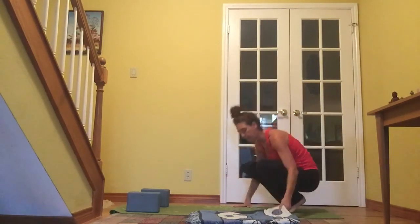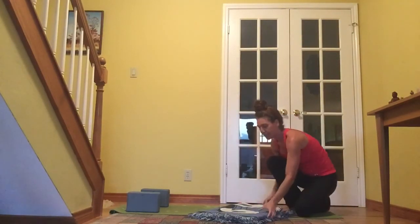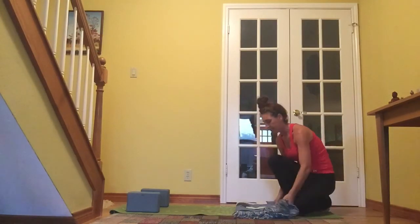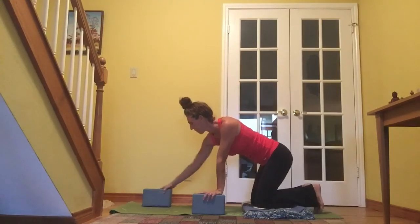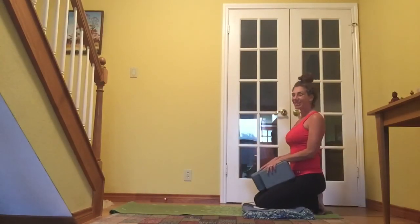So from here, in fact, I'll bring my blanket on the mat so I can kneel on it. My knees are cushioned, so that takes that part out of the splits equation. And if you've never done splits, I know I used to be in gymnastics and was very flexible and no longer am, so I cannot do a full split. But we're gonna work our way into wherever you are today, and that's totally fine.